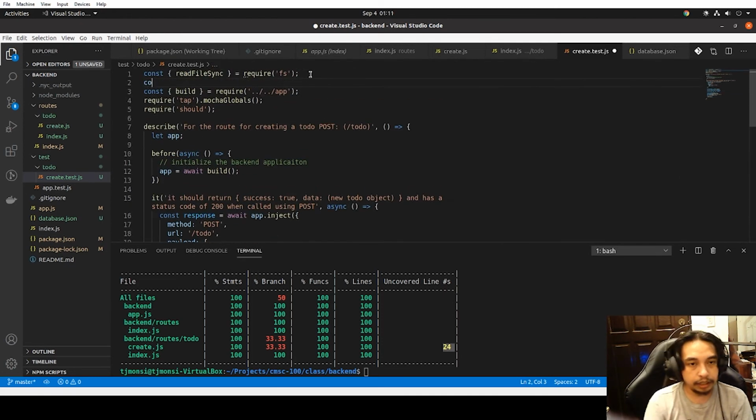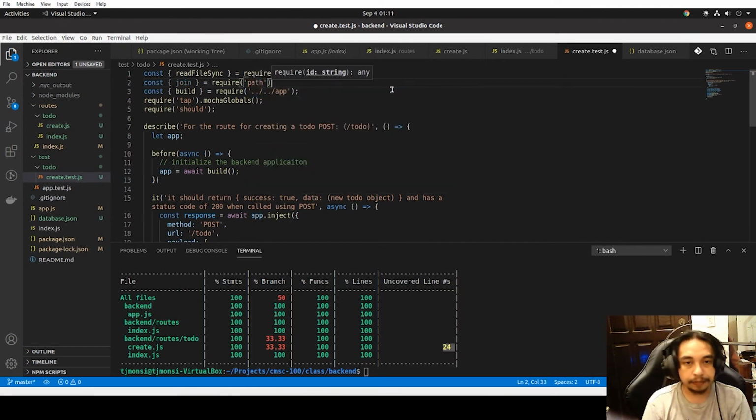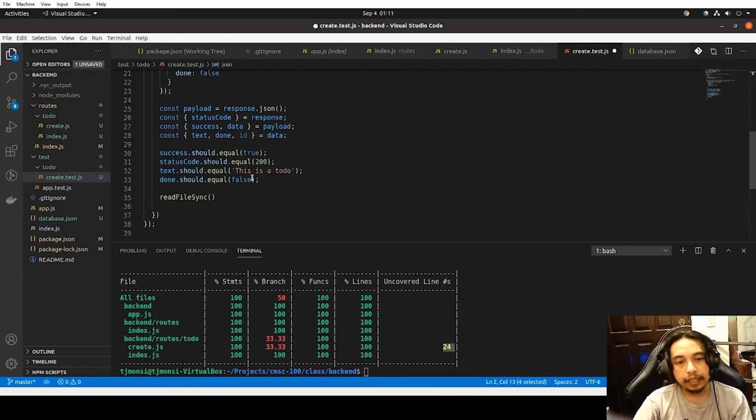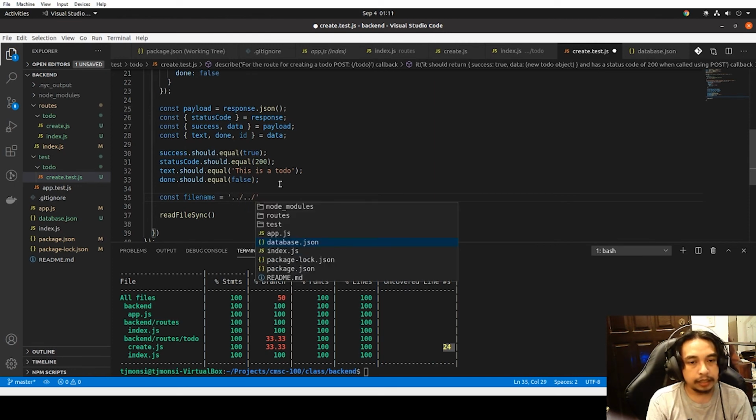So let's get again this file, which is, we want to use join equals require path join. Let's set up the file name. It's equals to, again, database.json, and then use join.